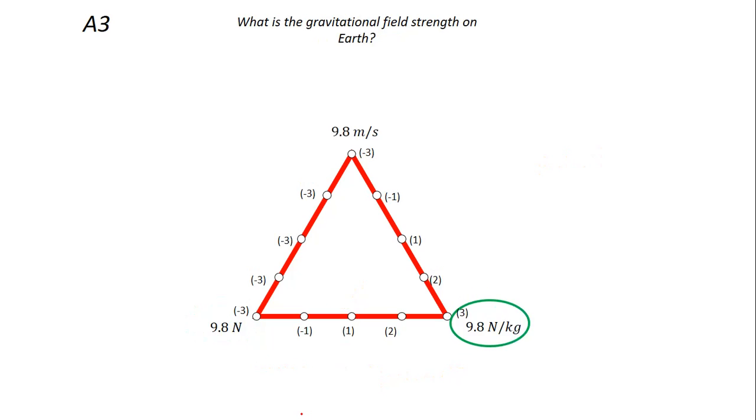Okay, answer number 3. What is the gravitational field strength on Earth? It is 9.8 newtons for every kg. So if I'm 100 kgs, to work out my force of gravity, I have to times it by 9.8 newtons for every kg I have. The kgs cancel and I get myself 980 newtons. If I drop something, its acceleration is also 9.8 meters per second squared, but this isn't meters per second squared, this is a velocity, and that doesn't mean anything really. Cool.